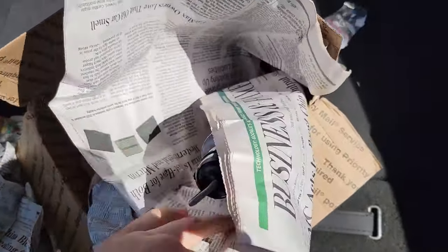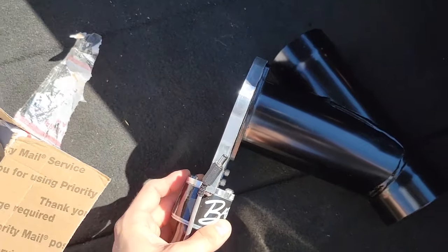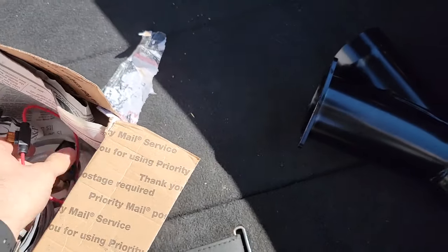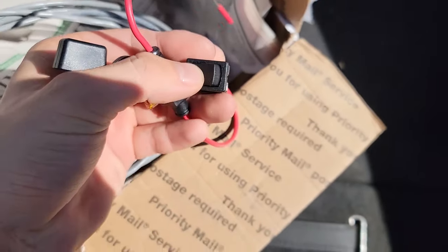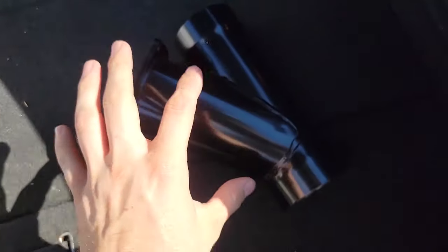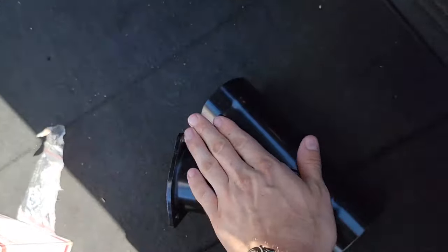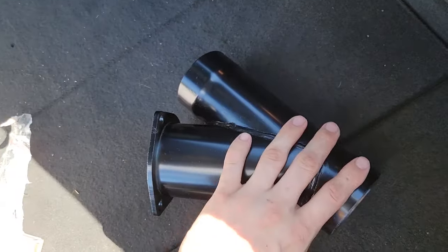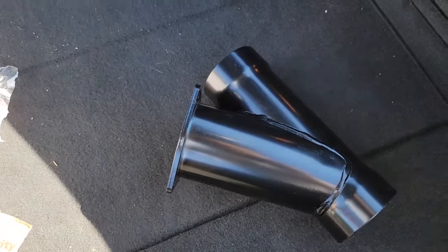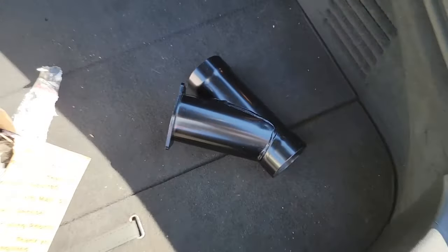This is a guy I just found on eBay — he has all sorts of cool exhaust parts. This is going to weld onto there, and I'll have a switch inside the cabin that I'll be able to open and close the valve with. That's going to allow the turbo to breathe so much easier, just exiting right out to the side. There's still a little exit out the main exhaust as well, but this is definitely going to be far less resistance for the turbo and will help with flow and escape of exhaust gas, and hopefully we'll see more boost.